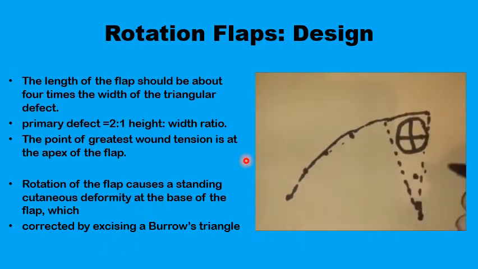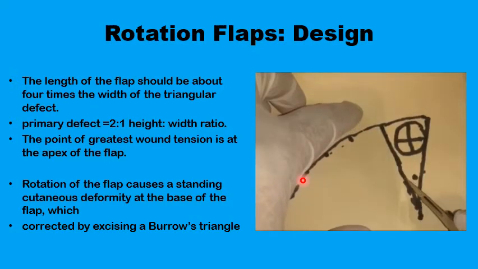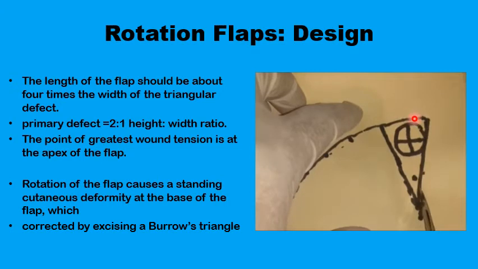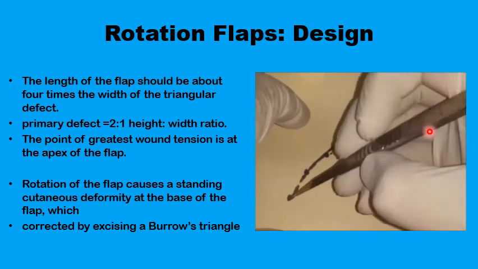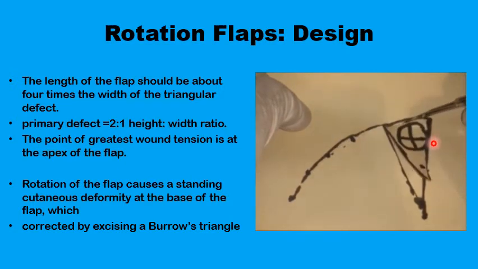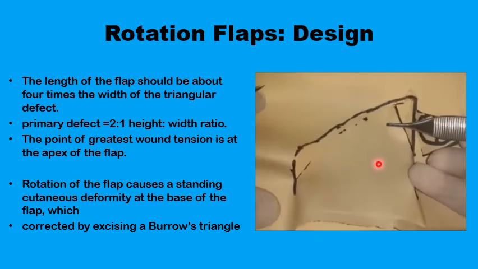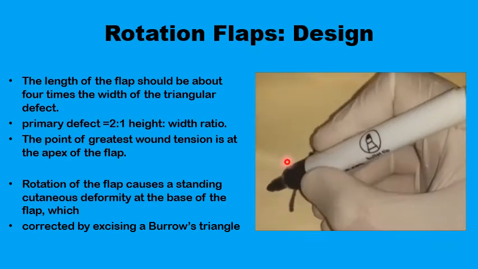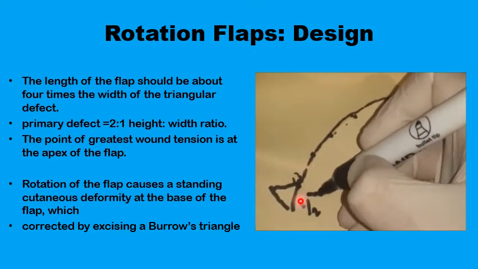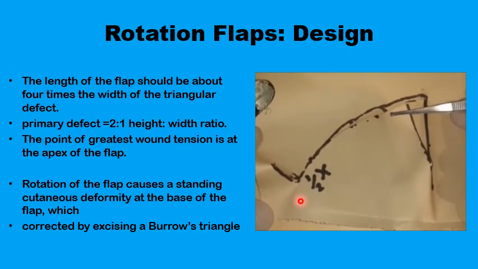Once the triangle is drawn, the base of the triangle is then extended like a curvilinear line about 5 to 6 times the diameter of the lesion. The lesion with the triangle is excised. The curvilinear line is incised now, and it's ready to be mobilized, but you see a dog ear forming at the base. A Burrow's triangle, an equilateral triangle with half the dimension, would be created, and now you can mobilize the flap to fill up the defect.